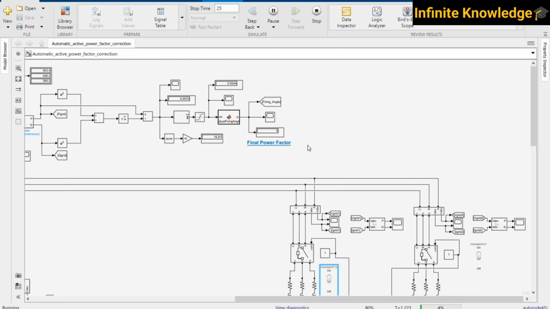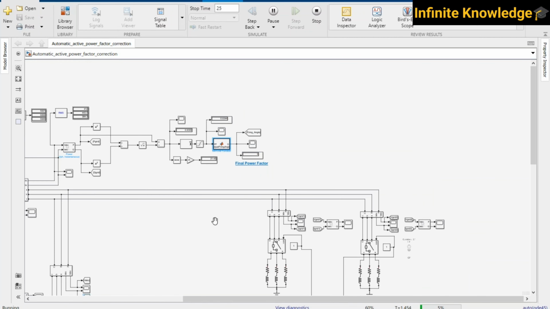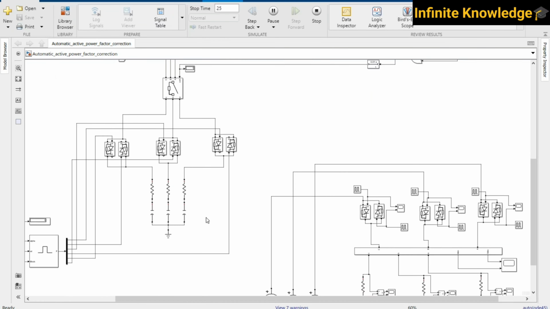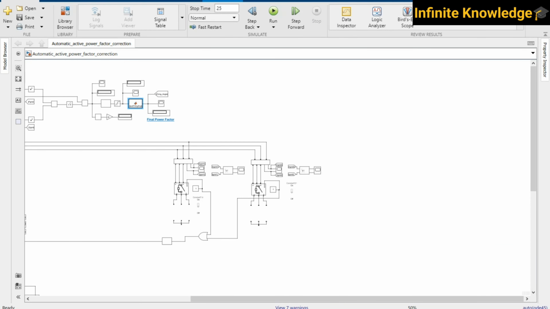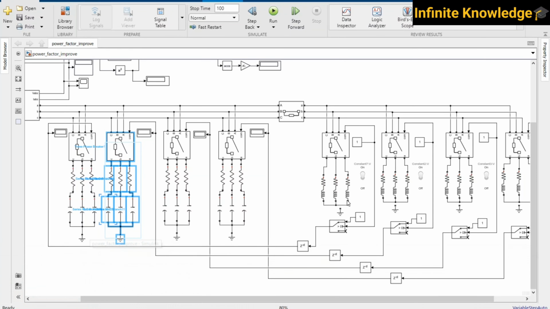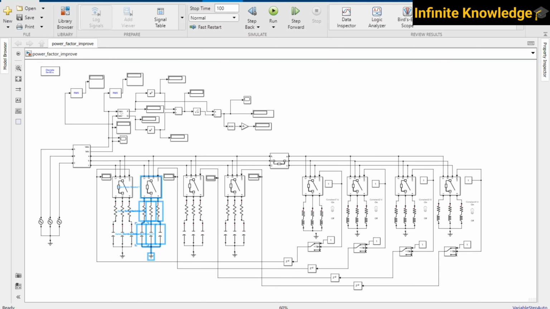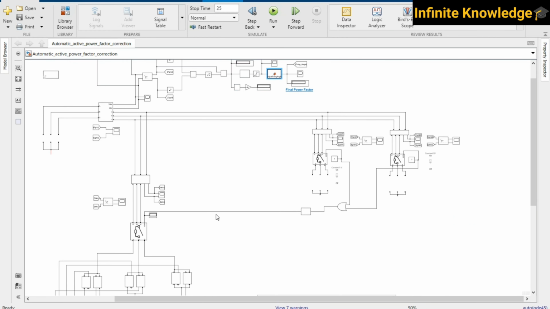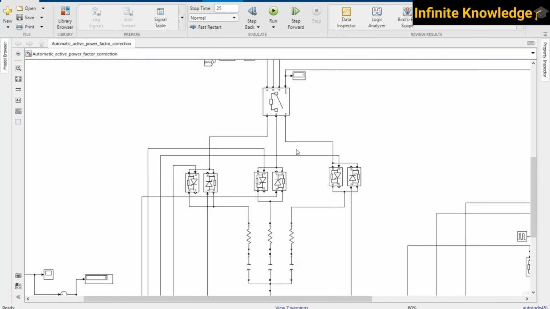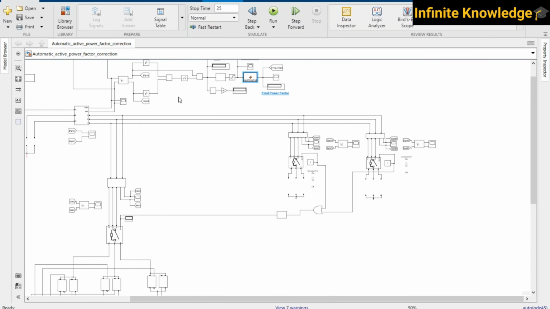So it is a real-time simulation and the calculation is in the backend, done by this MATLAB function. You will get the code of the MATLAB function in my description box, and you will get this file and the calculation of the kVAR requirement according to the load for both files. You will get both the files, the active power factor and the normal power factor method. This is the conventional method and this is the advanced method, in which we are using firing angle control to get a real-time power factor change.